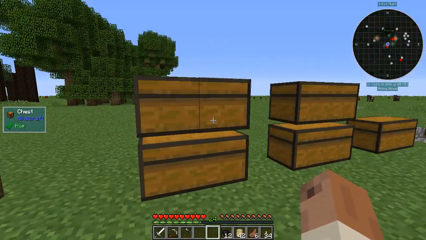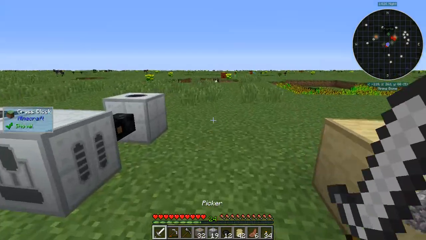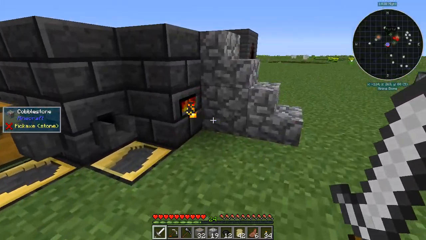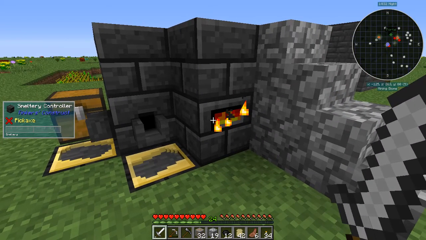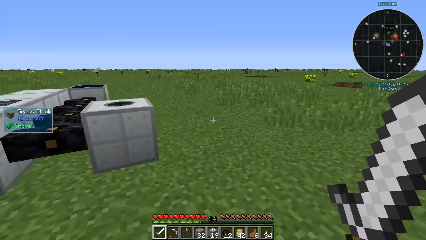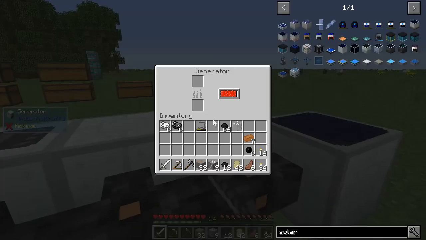Should we see what's next? Oh, I know what's next. Let's grind up some ores. Because now that I have ore doubling, I want to use it. So the next thing I'm going to need to make is some bronze. And as we've seen in this mod pack, if I just throw these ores into the smeltery, I'm going to get a single ingot per block. But if I come over here to my brand new macerator and throw these guys in, let's see.